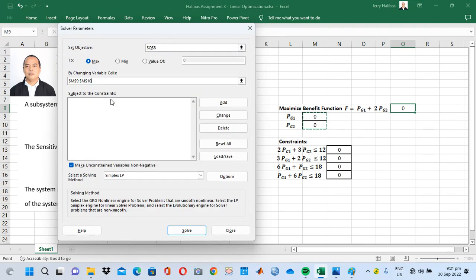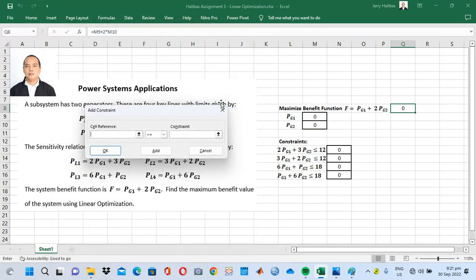Then we now add the constraints. Click add. Then we click the cell of the first constraint, which is this one. It should be less than or equal to 12, as seen in this constraint equation. Then we click add. The next cell is this one; it should be less than or equal to 12 again.